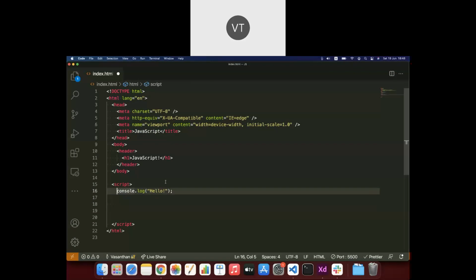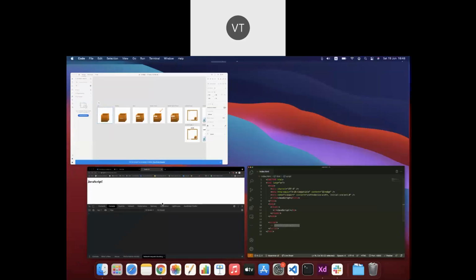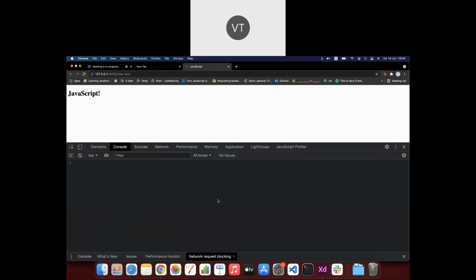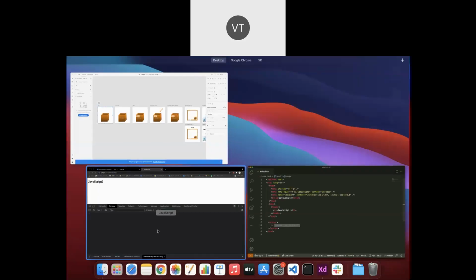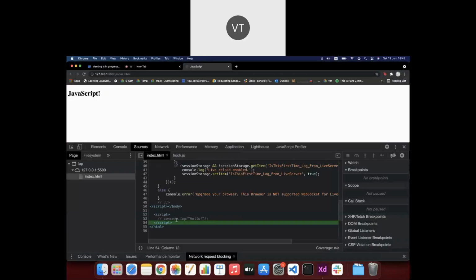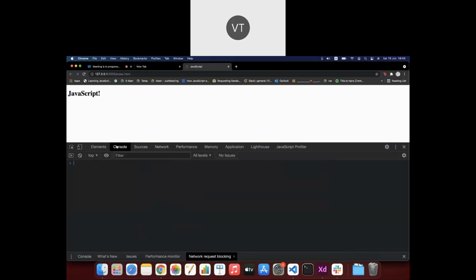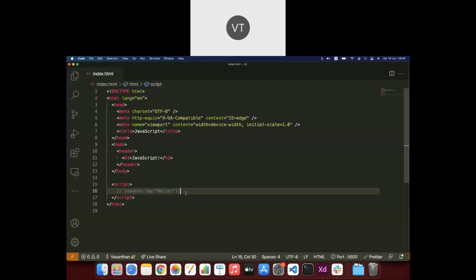First, also let me introduce you to comments. In JavaScript, you can do comments in two ways. One is by using two forward slashes. That line is commented. You can see it's grayed out. When I save it and go to the browser, it's not going to show anything because that line is not actually working. But it is present in the code, but it won't work because it is commented out.